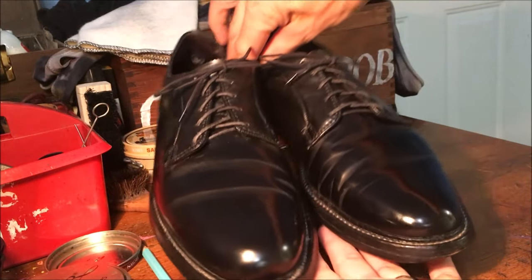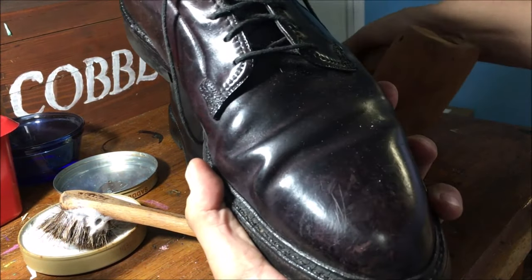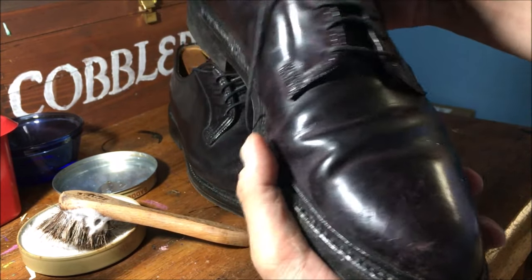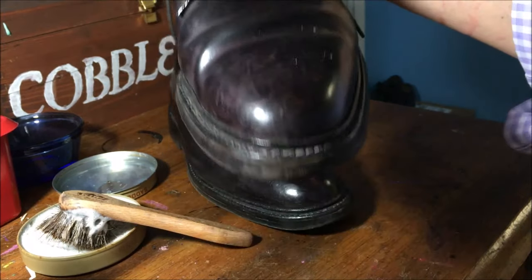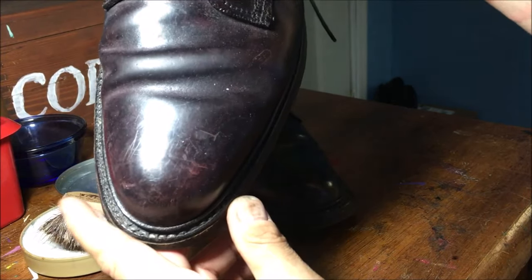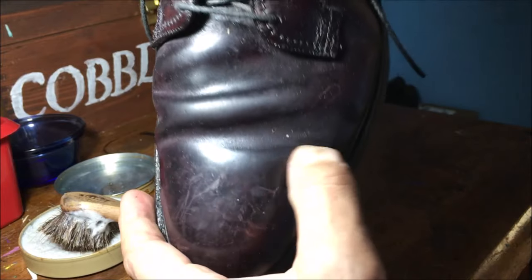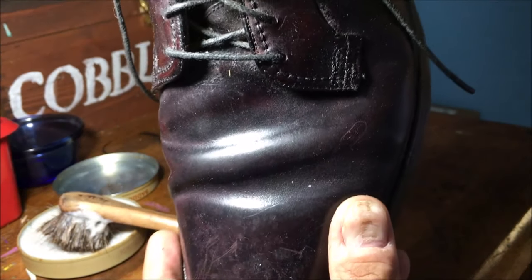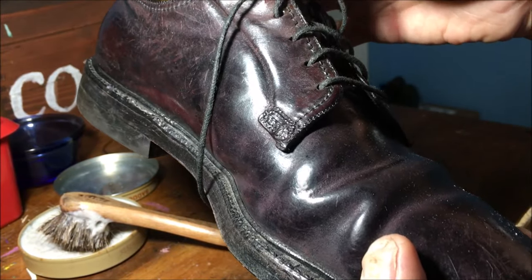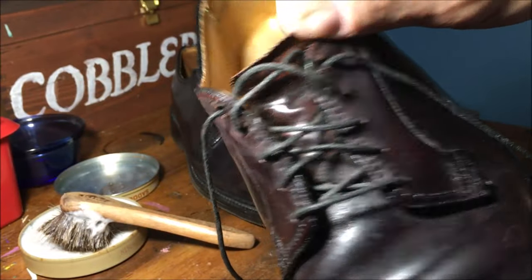All right, there you go. And here I've got a pair of what would be considered a Plain Toe Blucher. I believe it's Blucher. And I don't know if you can tell anything special. These things look actually fairly dingy, right? But if you've seen any of my other videos, you notice anything? The way this rumples here? And if you look in there, there are no fine creases at all. And the way the material kind of buckles here over the eye stays, a little bit of damage right there.